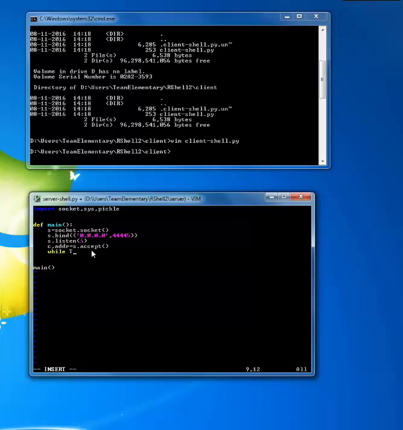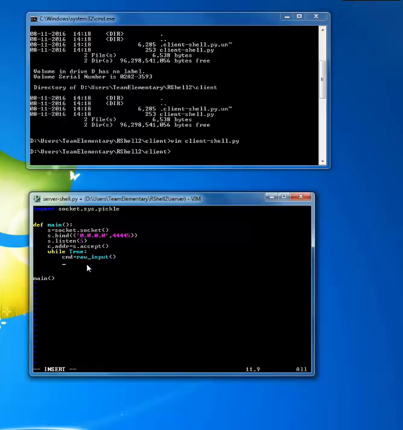We want to keep on sending messages to the client, so that's why I'm using a while loop, while True. So if command equal to, raw input will be used as a command, so whatever we type on the terminal of the server will be sent as a command to the client.